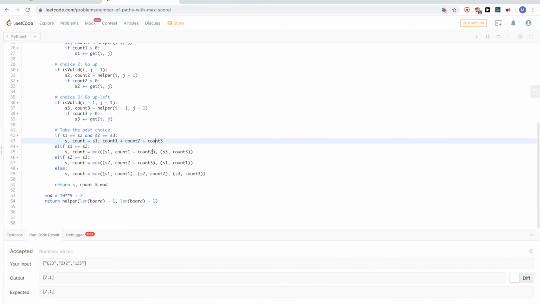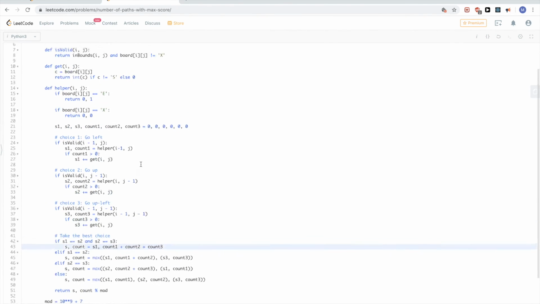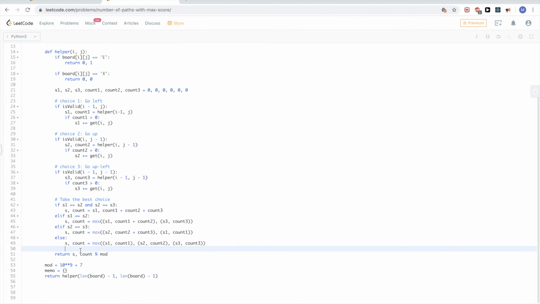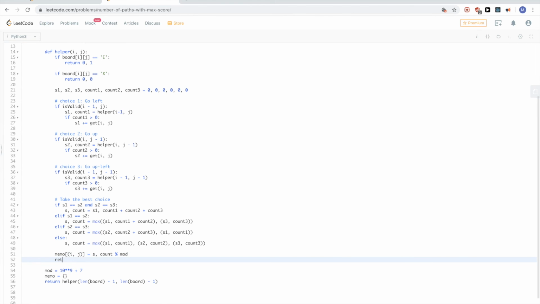Okay, so that passes. However, if I submit this right now, I will get time limit exceeded because there are some cases with these helper calls that I will call multiple times and recompute multiple times. And so to not do that, let's just have this caching map here that we will add. So for the position ij, we will cache the result and return it.